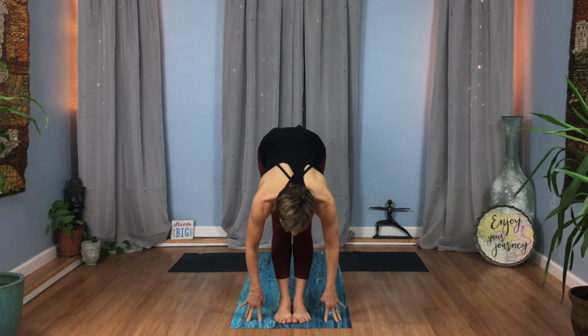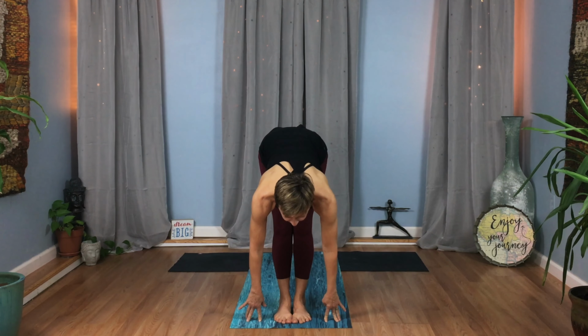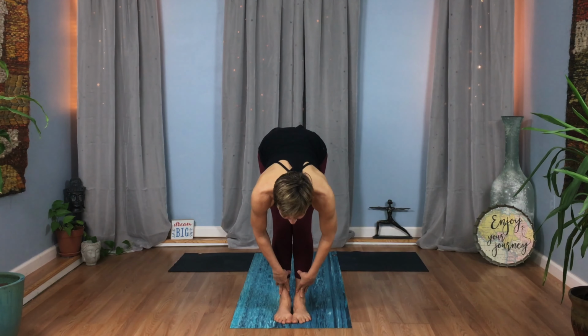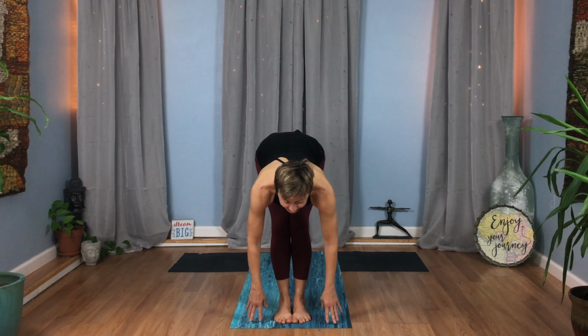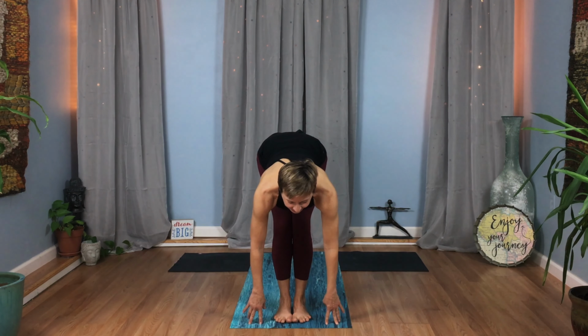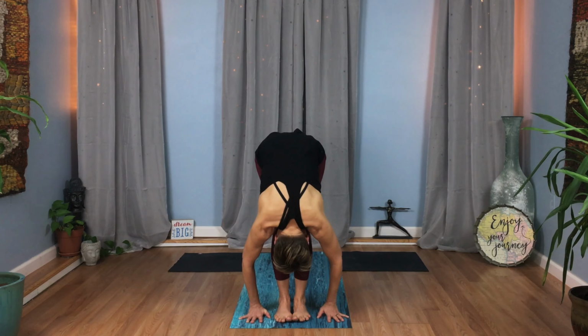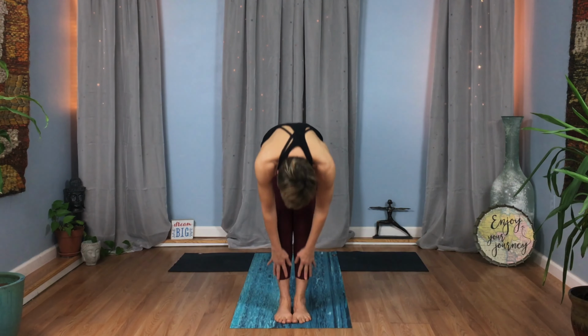Come on into your halfway lift, your flat back. Couple of breaths here. Hands alongside your feet or on your shins, maybe they dangle. You can add in a bend to your knees and feel if that allows you to lengthen your spine more and bring a little lift to your chest, to your heart. Take a big breath in, fold forward, exhale. Here, connect into your feet and rise to stand.